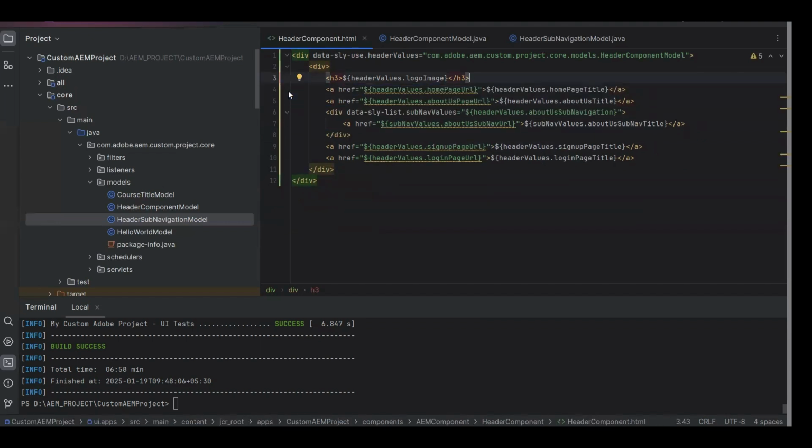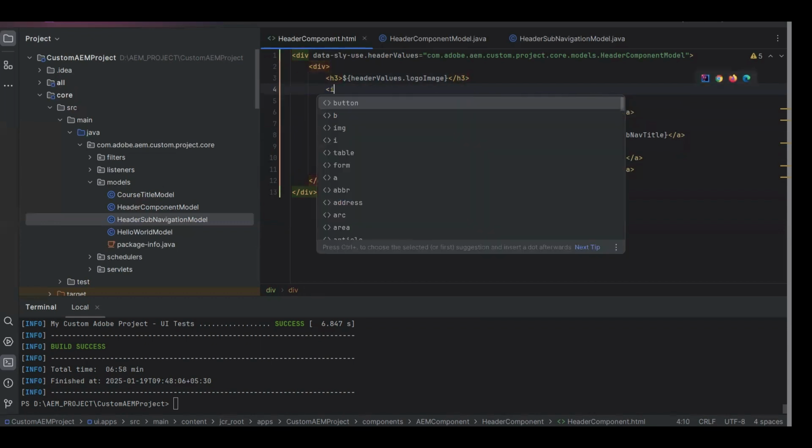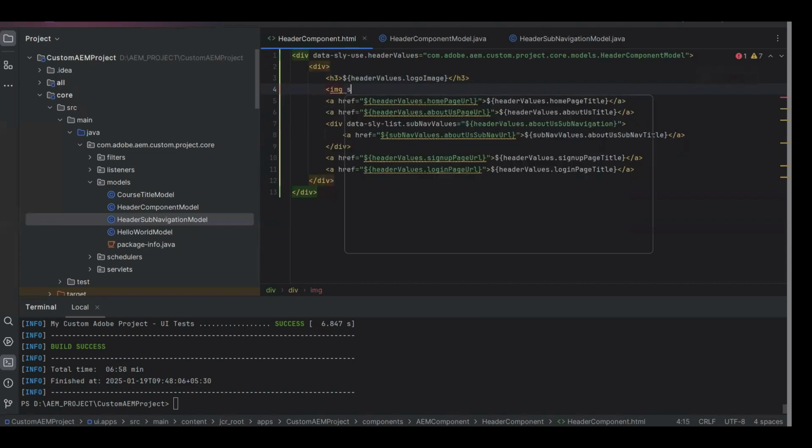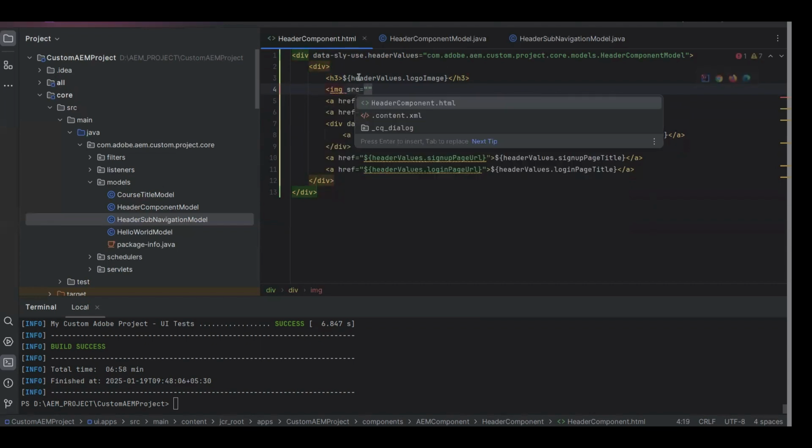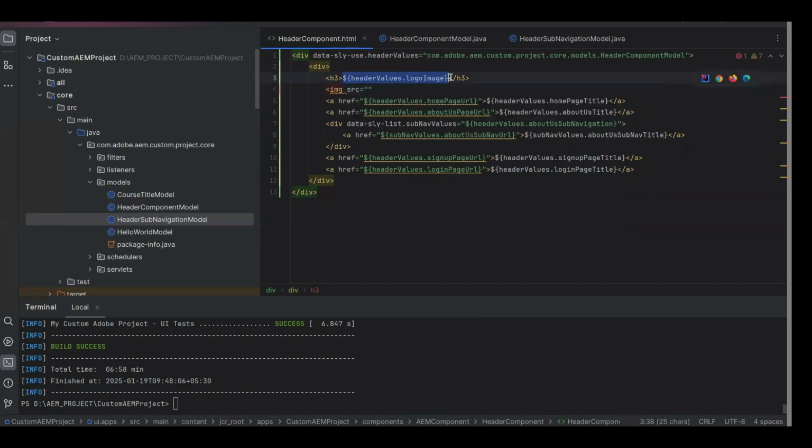Okay, so first one is S3, the logo image we have. So here I don't want to use S3, because if you want to add an image, I'll add everything in image. Okay, so I'll add image SRC, and this particular part I'll add in here. And alternative text, if you want to add, we'll add. So here we have hero or header logo. Okay, so this one we have done.